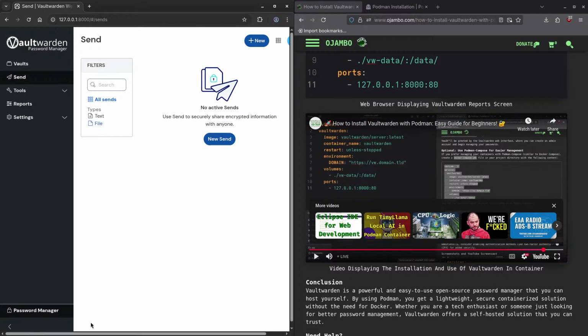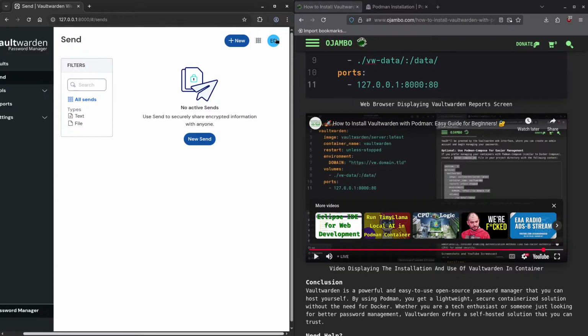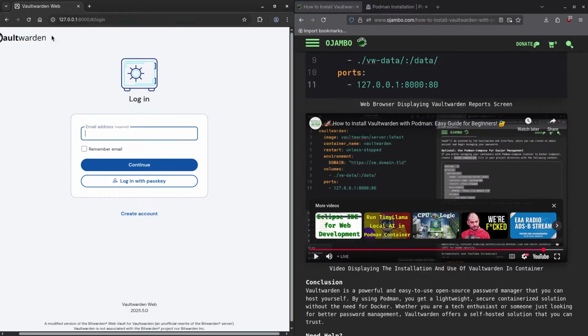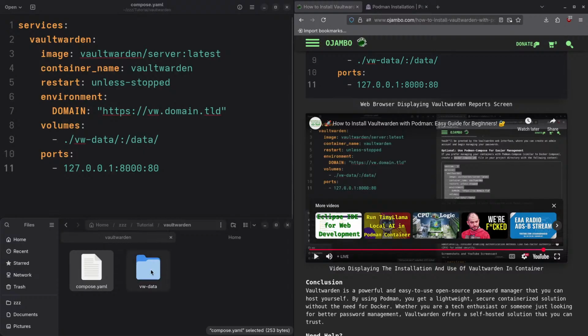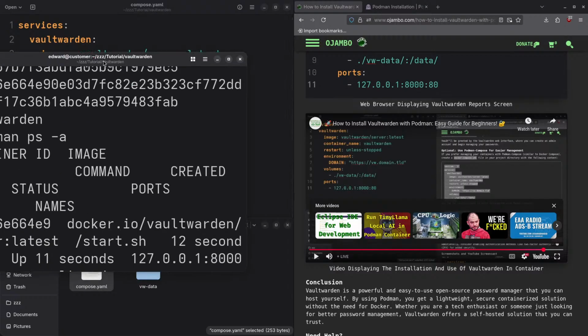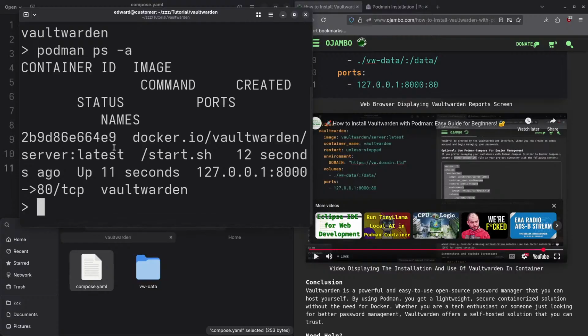I've gone through basically everything, and as usual, I'm probably the only person who does this. What you do is you make sure you log out when you finish. So you logged out. Now, if you don't want Vaultwarden, maybe you think you have something better, I'll show you what you do. So you can also remove it. So the first thing you do is you type podman-compose. If you're using Docker, you can do the same thing, just replace Podman with Docker.